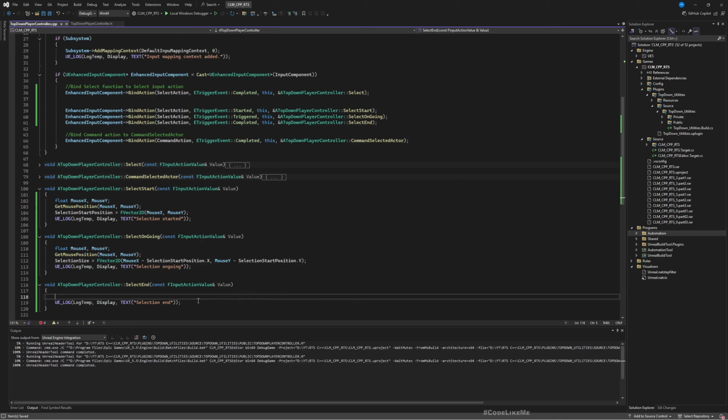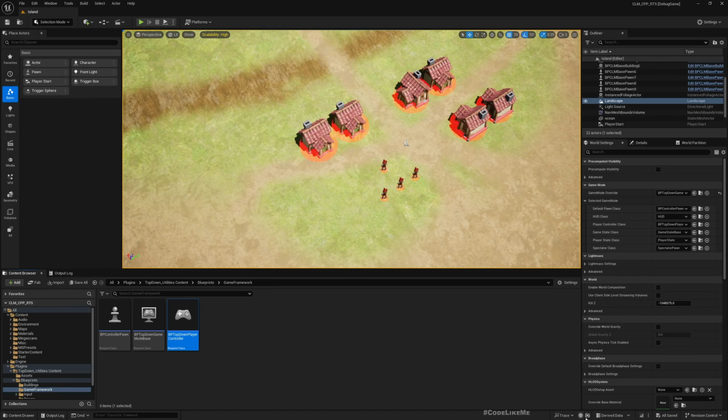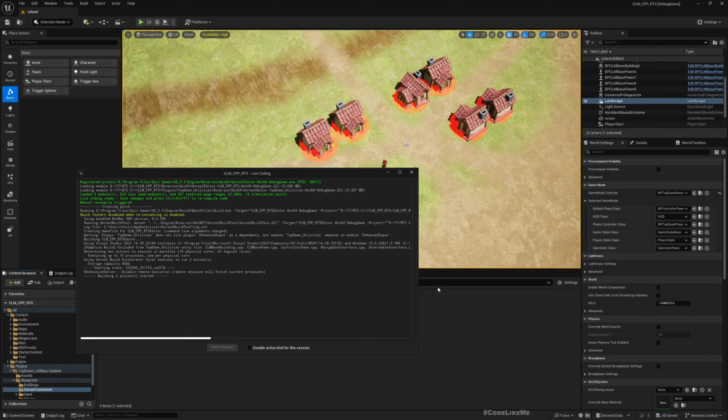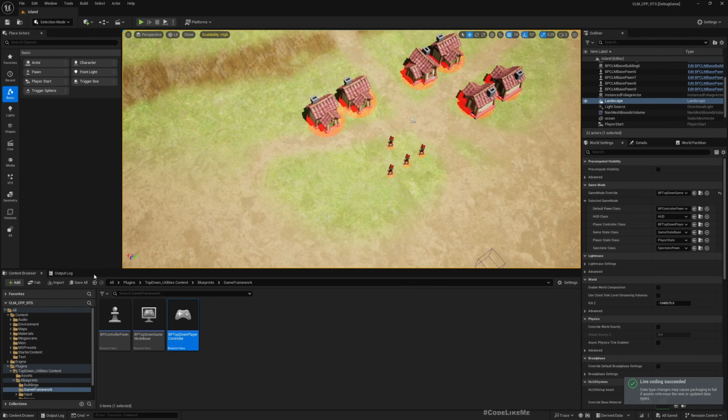And here right now I don't need to do anything, just leave it like this, and we are binding them here. So let's compile and see if we get those messages, so we can confirm this part is working before proceeding. Okay, compilation done.